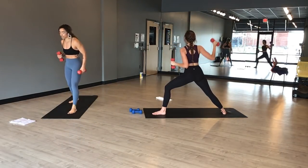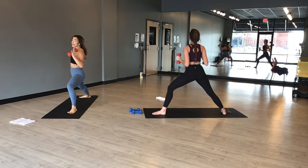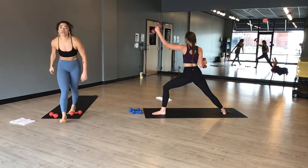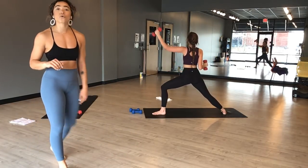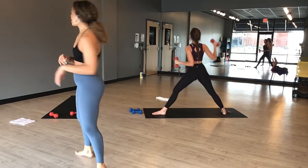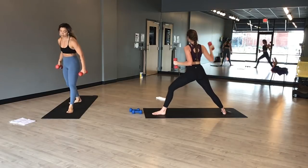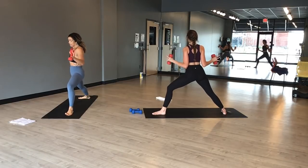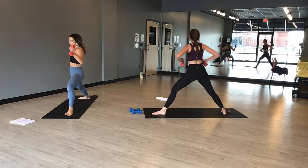Inhale, lower. Exhale, stay. Inhale, everything lifts. Exhale, squeeze back — lower, hold down. Lift and squeeze. If you'd like, take this to both arms at the same time. Draw your front heel toward the arch of your back foot. Squeeze your glutes on your backside body to help with the lift. Four more here — hold and pulse in three, two, and one. Pulse your elbows back behind you, squeeze. This side goes so much faster than the first. Squeeze in for three, two, and one.